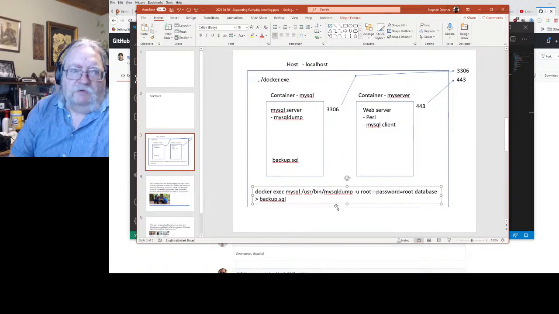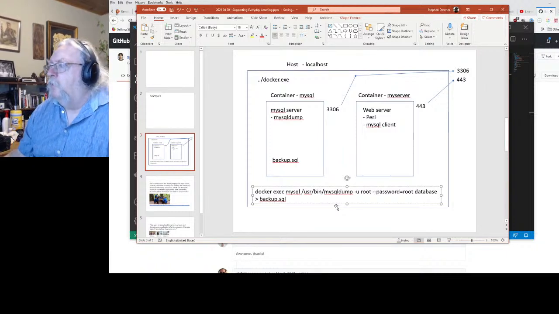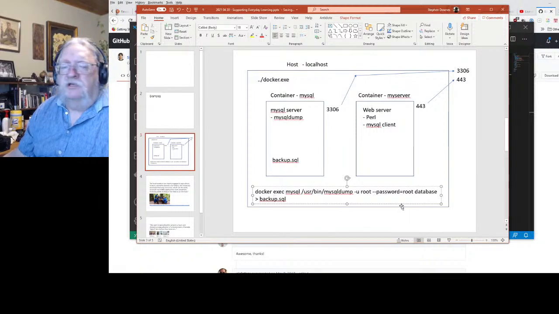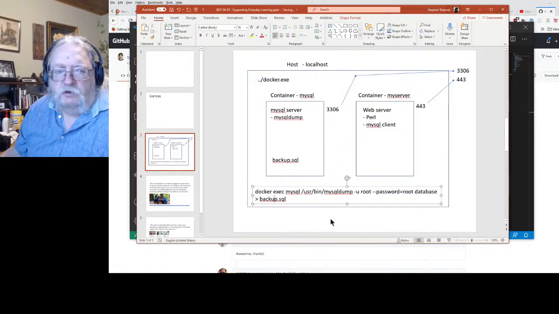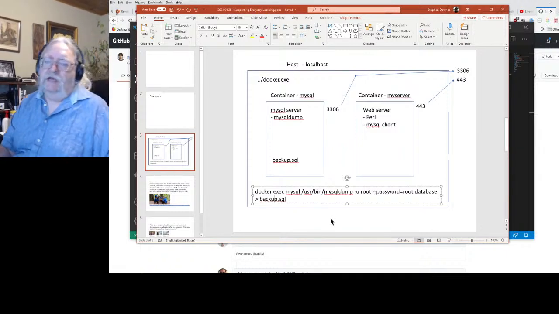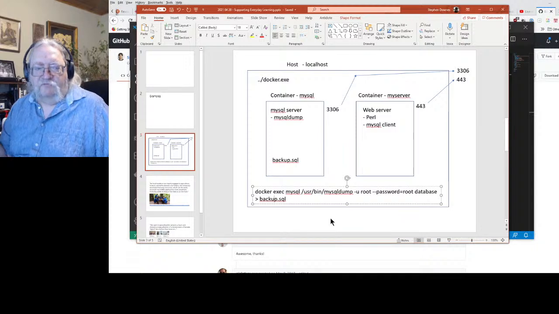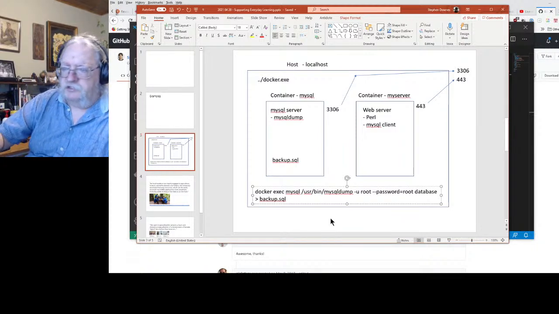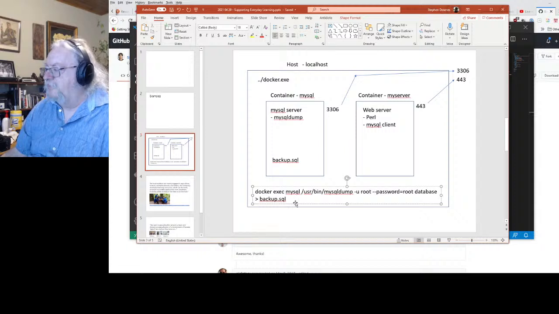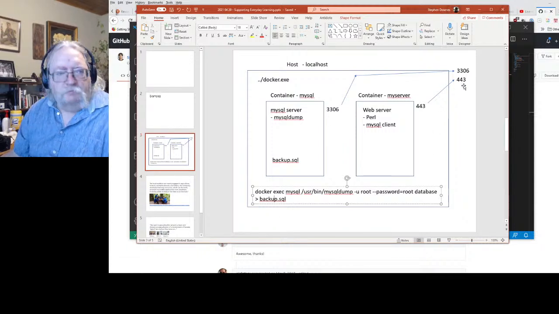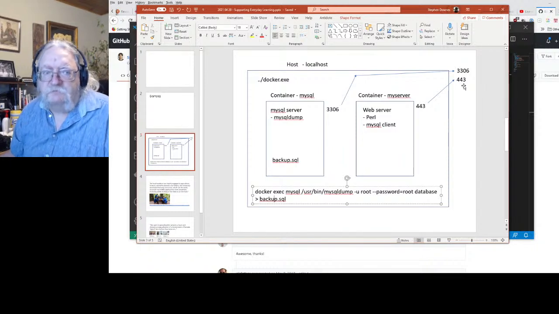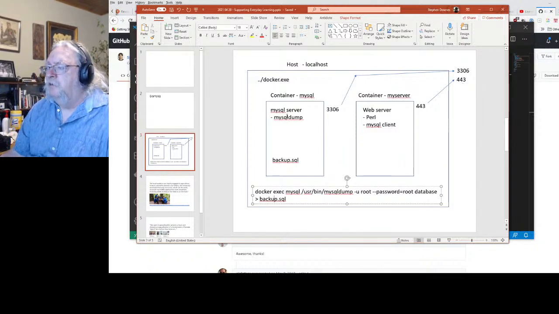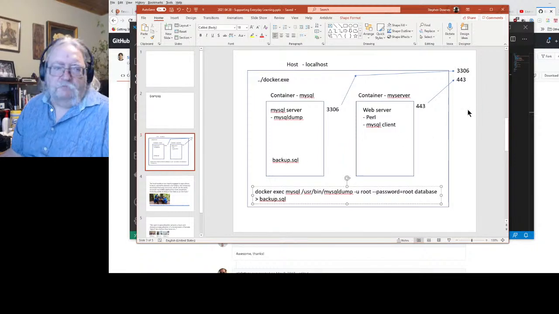So here's my problem. I don't want to execute the command from the host because the people using this program aren't accessing the host. I mean, they have the host, they could access the host, but they have to go through a process to get into the host, and then they have to enter this command, make sure all their names are right, etc. I want them to be able to push a button on the website and run the backup, and even better, save the backup to their own computer.